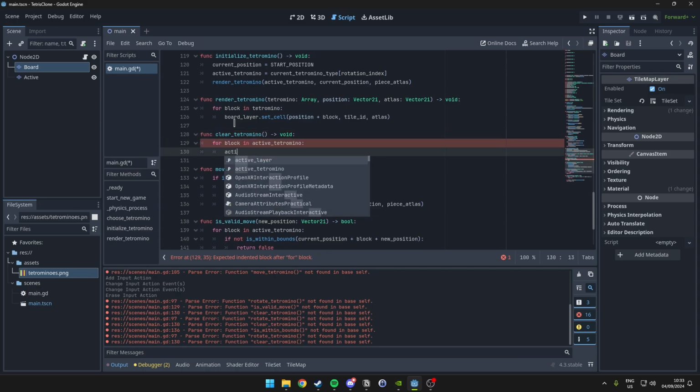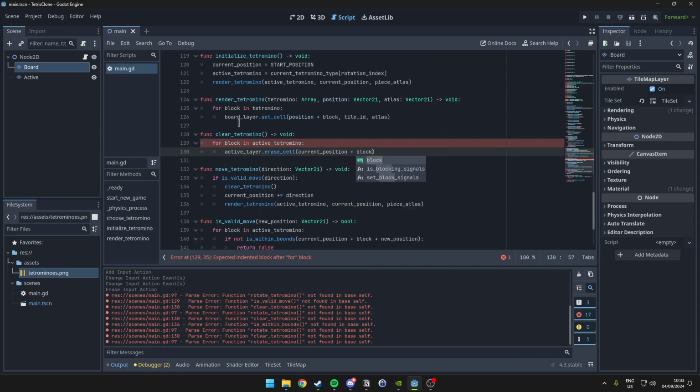Then we want to remove this from the active layer. What this will do is remove the previous position where the tetromino was when moving down or moving left and right, so we don't have traces of the piece still hanging around.